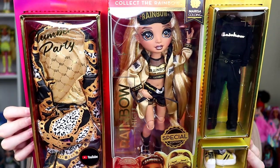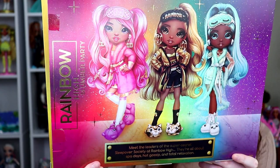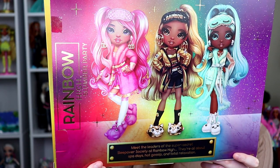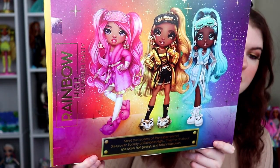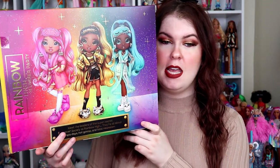There is a look at the front of the doll box and there is the back of the box as well with the three girls on it. I love love love this picture — I think it is iconic, it's so pretty. Like imagine that's just on your wall; I might actually cut off the back of this one and pin it to my wall because it's really that gorgeous.